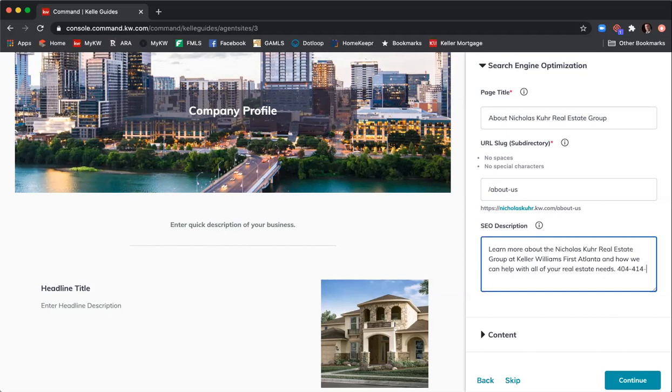And then put my phone number. So this will be the copy that shows in Google when the nicholascore.kw.com/about-us page is shown.